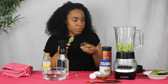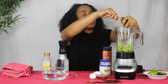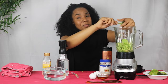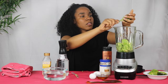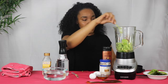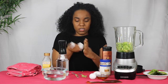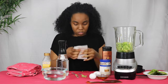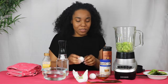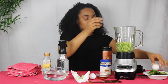As you can see, you can gauge how much avocado you need based on your hair. I know my hair really soaks things up, so I have to make a lot. Okay, so there we go, we got the avocado in the bowl. Now, let me get some of this off of my hands. Yeah, guys, this can get very, very messy, very fast. So let me take my eggs. I'm going to crack two eggs into there.